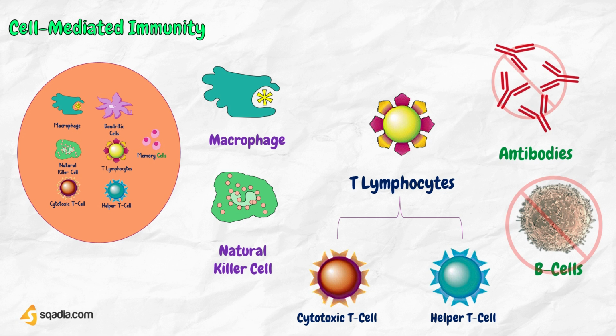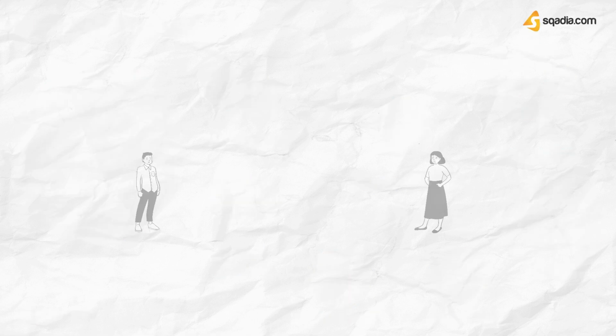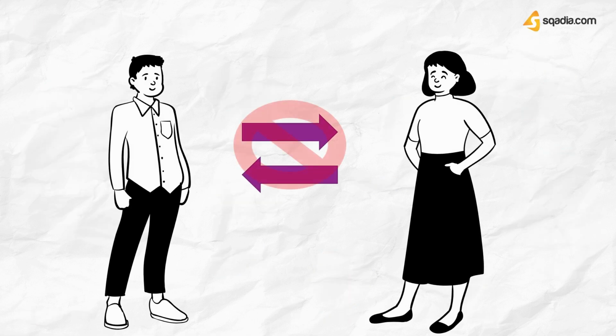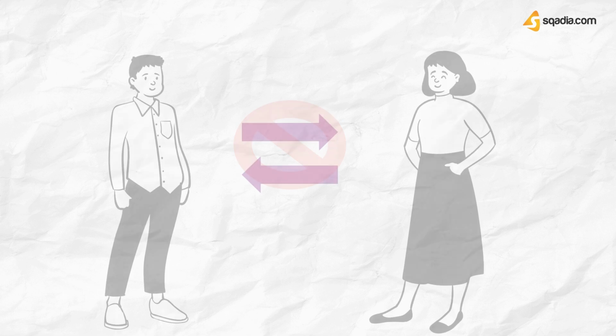This type of immunity is often loosely termed cell-mediated immunity, or CMI, because historically it was not possible to transfer this immunity from one animal to another simply by transferring plasma containing antibodies. Let's get into some more details.